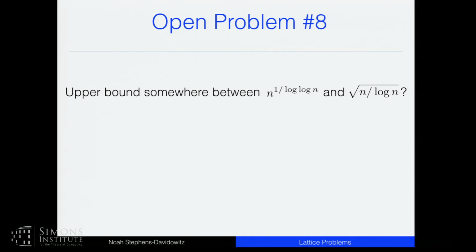And so we know nothing that suggests that we can't prove n to the 1 over 100 hardness. And we also know nothing that rules out the possibility that maybe for like n to the 1/4 or something, CVP lies in your favorite complexity class. So I want to mention something.